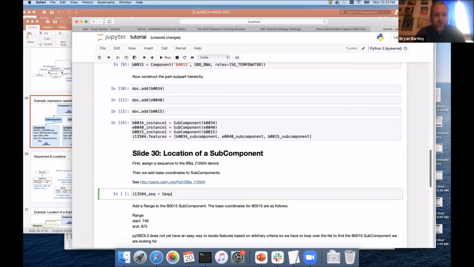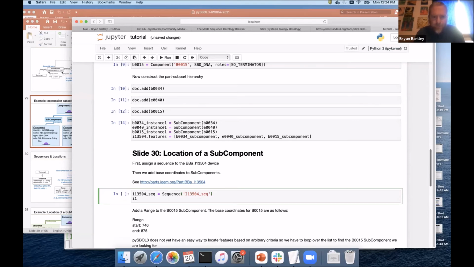Believe it or not, I don't think any of the properties are actually required. But let's go ahead and give it a nucleotide sequence. The sequence object has this attribute elements. That is where the nucleotide sequence goes. If we were dealing with a protein, it could be a protein sequence.